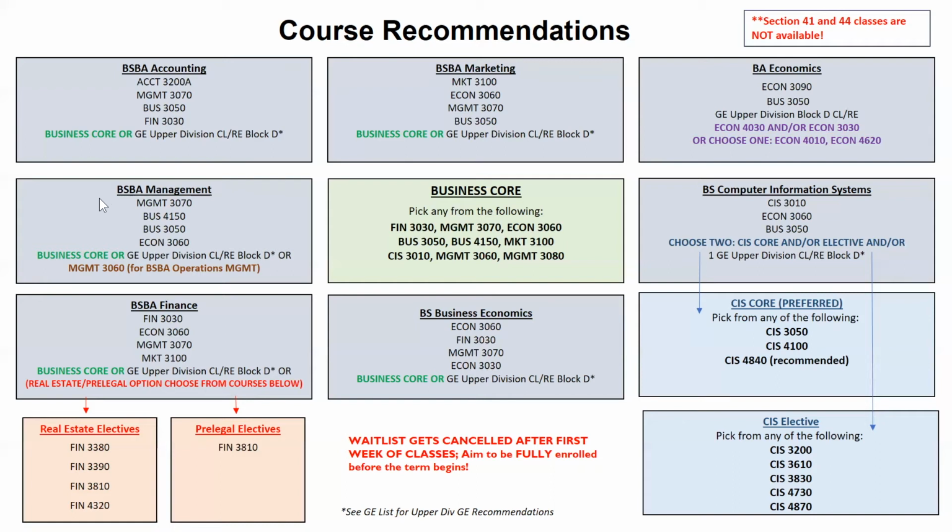You'll see that I have recommendations for operations management students specifically. So in the brown, I recommend management 3060 first for operations management students over any of the other courses. So if you're operations management, please take management 3060 this term if you can. Human resource students and even general management students, we recommend management 3070 first, which is why it's the first class you see in that box.